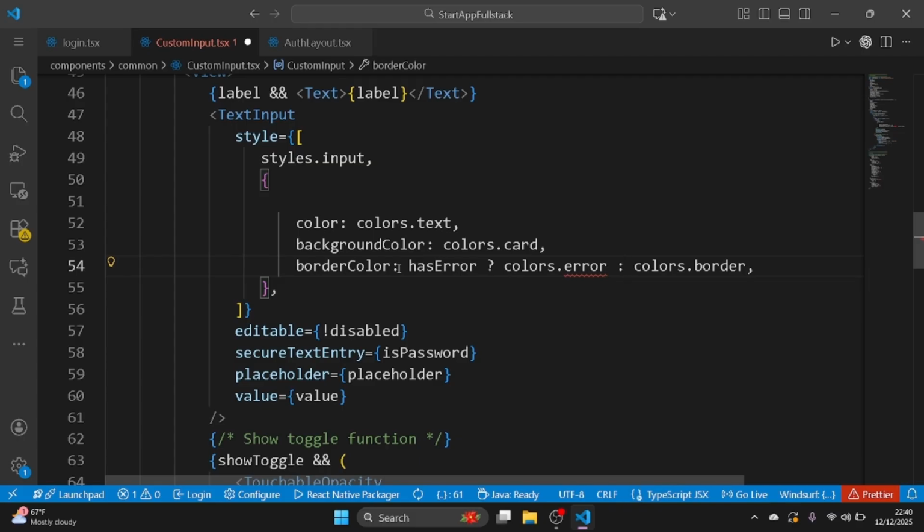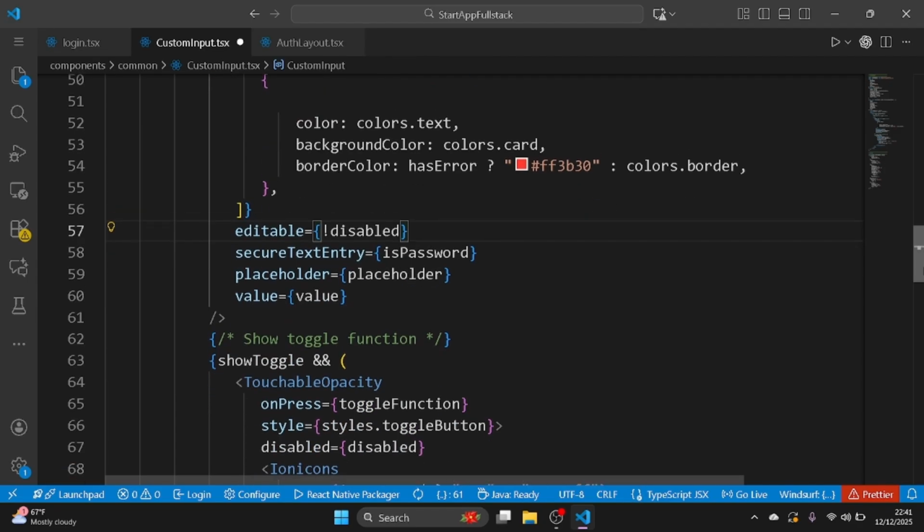Let's just put a manual color like this, FF3B30. So just give us some error red color, not a bad color.